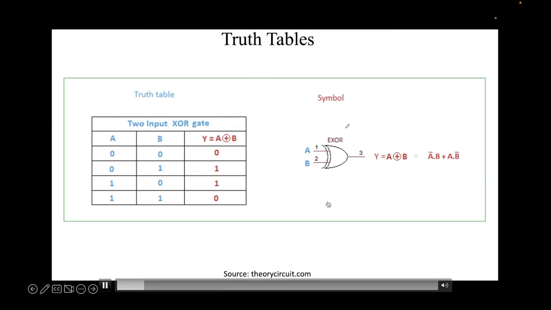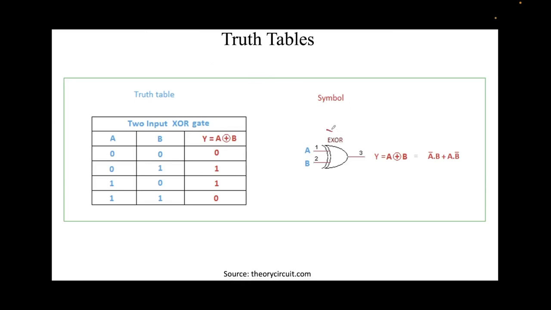Now, this is the symbol of an XOR logic gate. This is how it's represented. The two inputs are A and B, and the output here we can see is Y. And this is the symbol for that, and it is represented using this. So plus, and the plus is encircled in a circle. And algebraically this is represented as this: A bar B plus AB bar. A dot is nothing but multiplication, and bar is your negation, right?